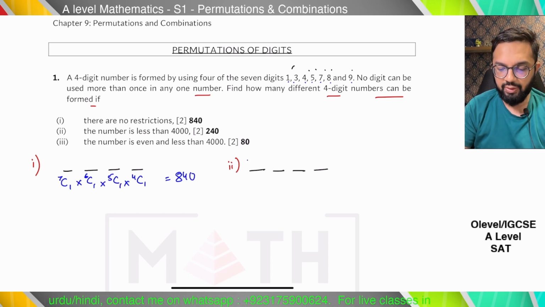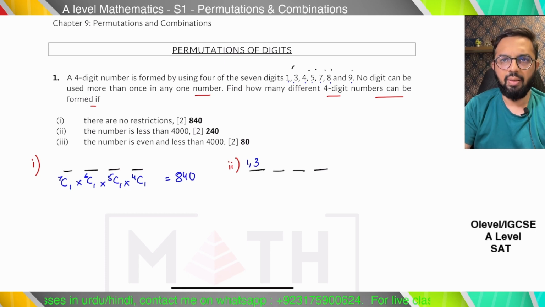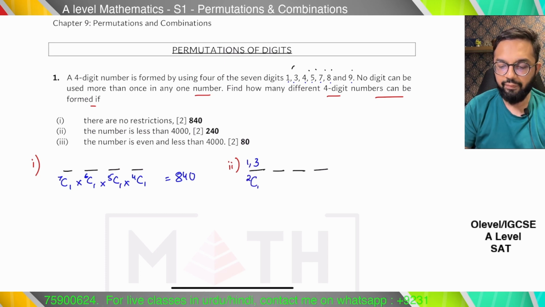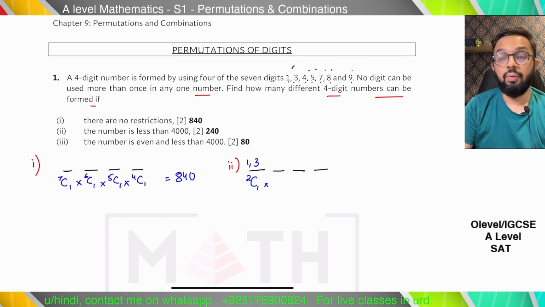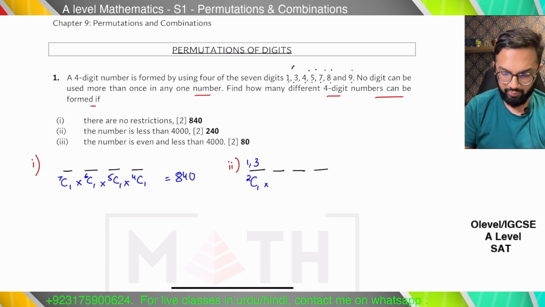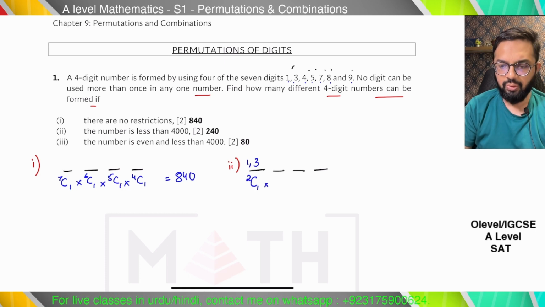So I'm going to first write down that this first dash can have the numbers 1 and 3. There's no 2 as well. So it can only start with 1 and 3. For the first dash, you have 2C1 choices. You selected one number for the first dash, so you fill out the restriction first. There's no other restriction involved. So you're going to say that there were a total of seven numbers.